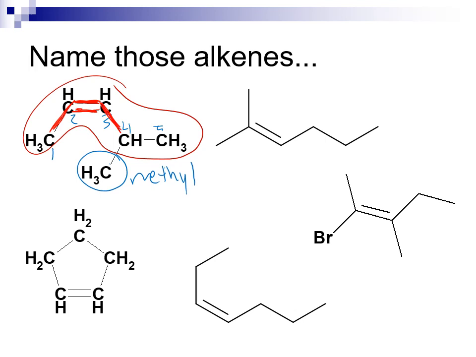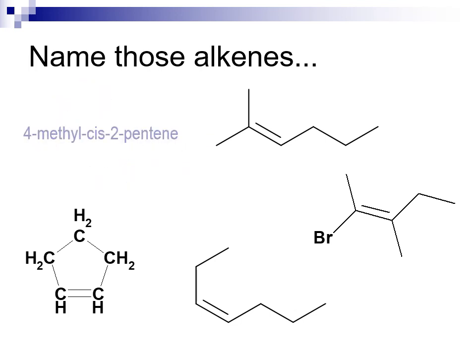So this one here, look at the double bond, look at the parent, notice it goes down on both sides, it's going to the same direction on both sides, and then it keeps going, but we want to look at the bond directly on either side. That is going to be a cis configuration. So this isn't just 2-pentene, it is cis-2-pentene. And there's a methyl on the 4th carbon as well, so we would refer to that guy as 4-methyl cis-2-pentene.